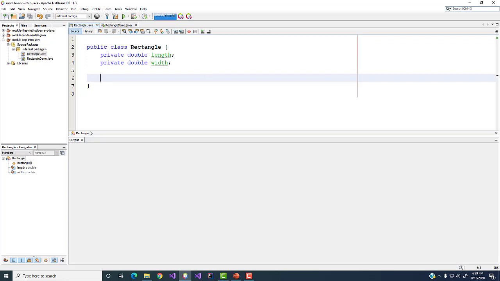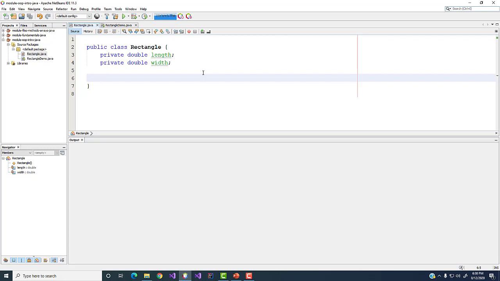You'll notice that there is no static keyword here, okay? Like we have a static keyword on main. There's no static keyword here. Static means it's owned by the class, not a particular object. Whereas if it's an instance field or instance method, it's either physically or logically owned by the object, not by the class. So if you have a rectangle and I have a rectangle, my rectangle's length and width do not have to be the same as yours because we each get our own copies.